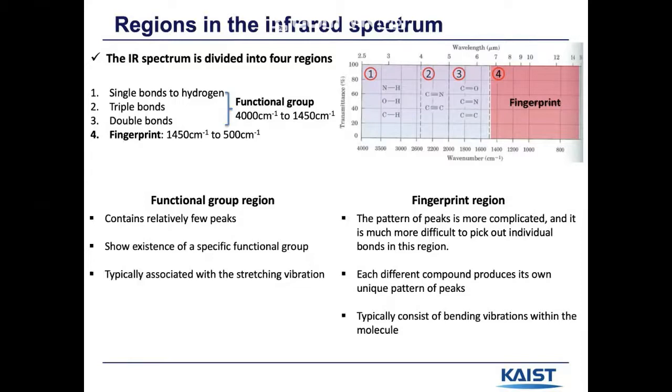The 1400 to 600 range is called the fingerprint region. This is normally a complex area showing many bands, frequently overlapping each other, and it is much more difficult to pick out individual bonds in this region. However, this complexity can specify a substance. So once you want to identify an unknown compound, you can compare its IR spectrum with that of a known sample of the compound. If all peaks in the fingerprint region match, you have identified your compound.